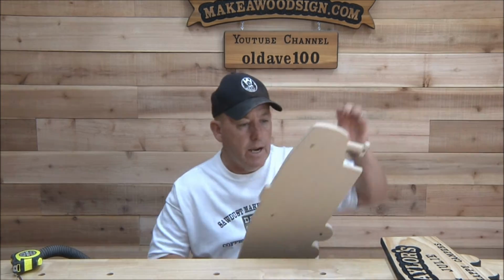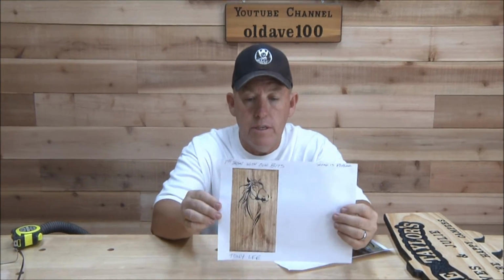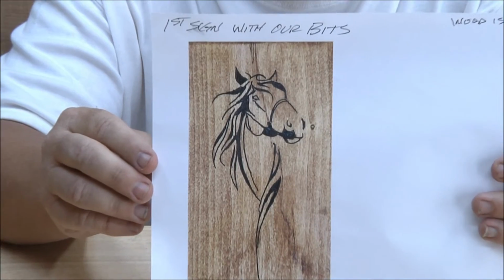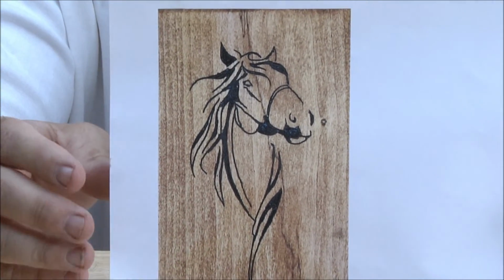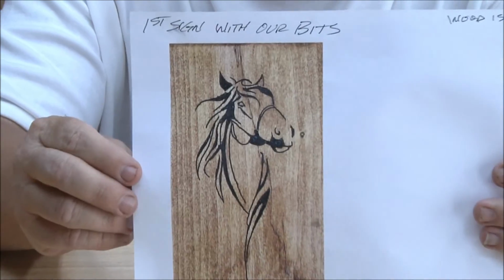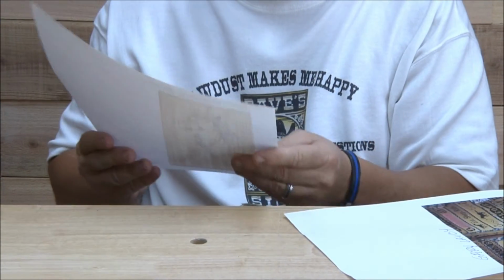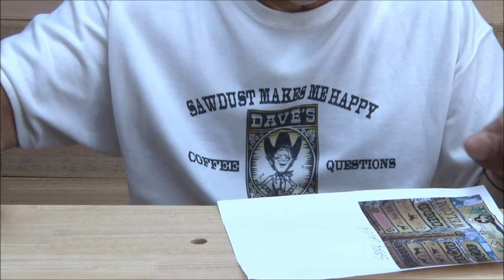Let's get to sign carvers of the day. All right. Tony Lee. And this is the first sign that he did with our bits. That's very cool. And that's poplar, which normally I don't like, but I think he put a stain on there. Because when I've used poplar, it tends to have a greenish look to it. But I really like that. I might start using poplar. I might try that again.